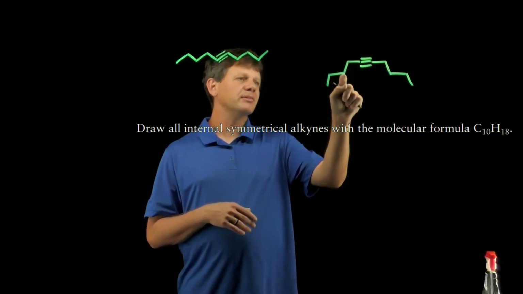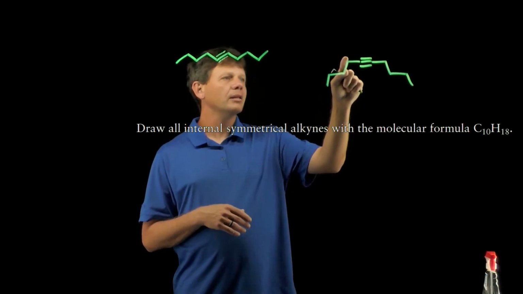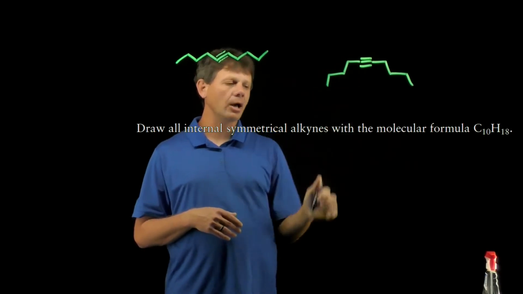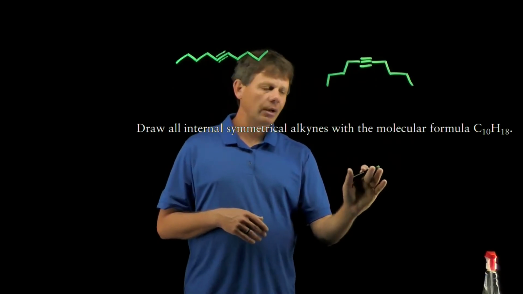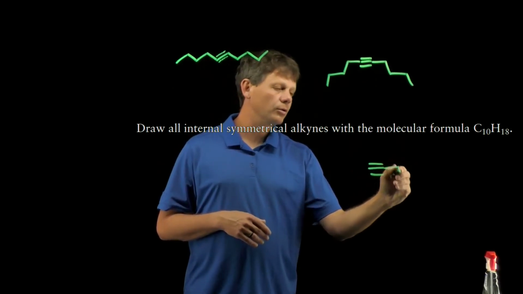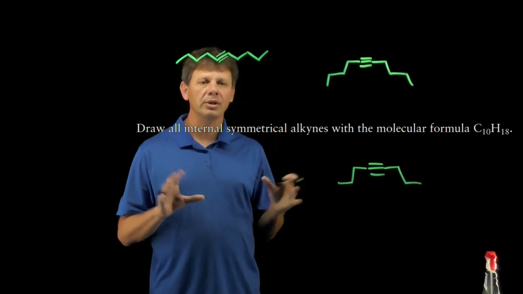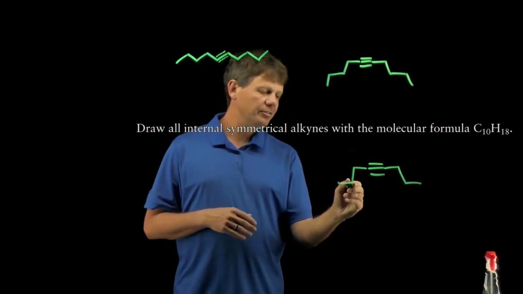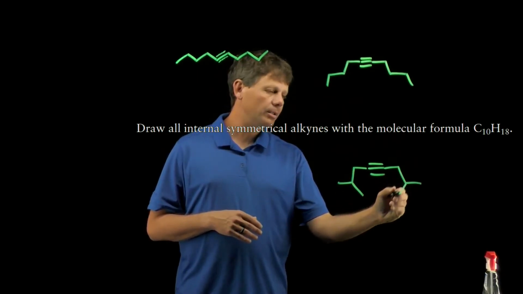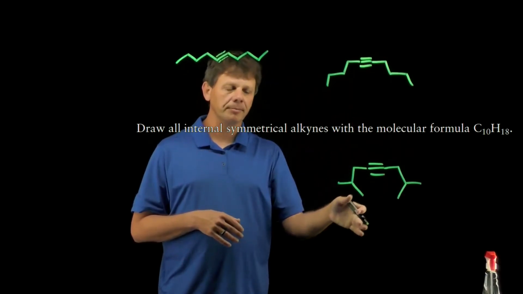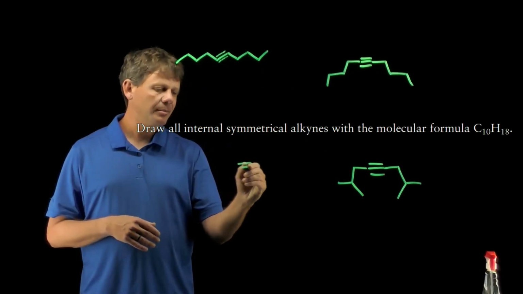Instead of thinking of these as having 4 carbon chains at the end, let's imagine it as a 3-carbon chain with a methyl group that we can now move around. This will allow us to generate this new structure, so there's a 3-carbon chain and a 3-carbon chain. Only 8 carbons so far, but let's put carbon 9 and carbon 10 as branched groups there. Still symmetrical. We can do the same thing systematically.